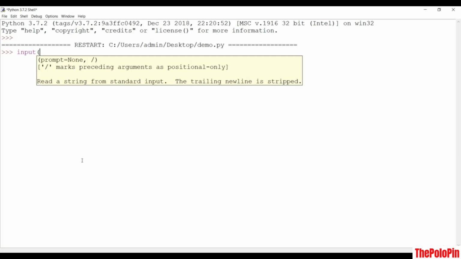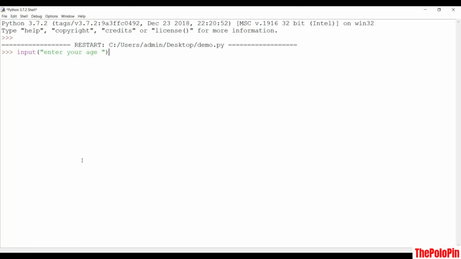So input is going to take some input from you. I'll say enter your age, and let me say that it should be stored in the variable named age. I've created the variable age with this input command.